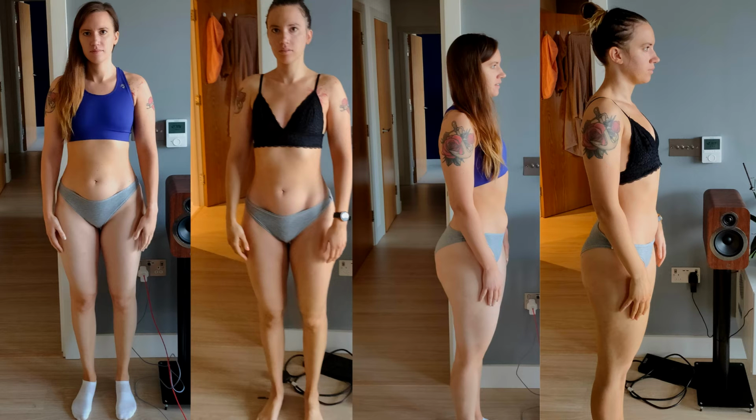So yes, I'm pretty pleased with the result. I was actually quite surprised, my partner as well, because she took the before and after. She was like, yeah, I can really see quite a big difference, so it definitely works.